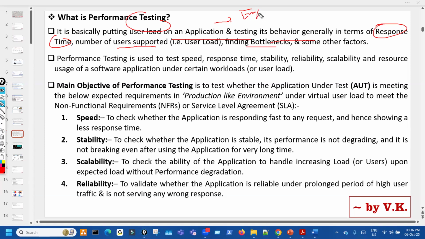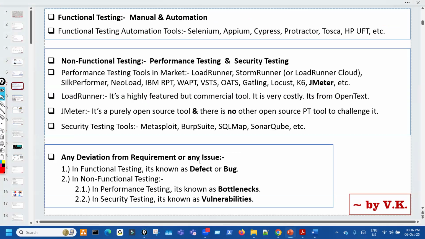Engineering is about fixing it or getting it fixed, or giving the analysis on how to get it fixed. So first we have to find the problem. As I said, this word bottleneck will be used going forward. Any defect or any issue in performance testing is called a bottleneck.